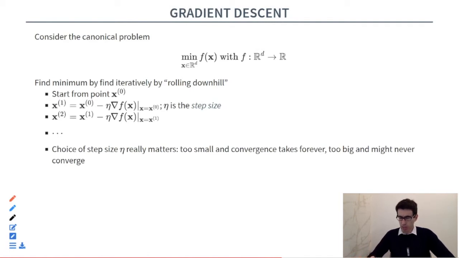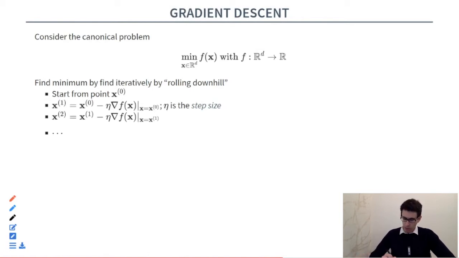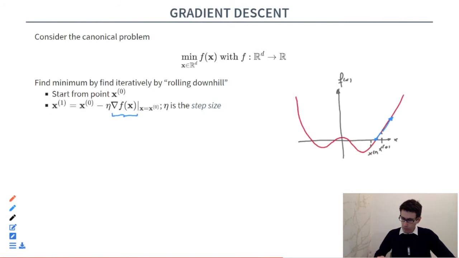You might have to adapt the step size eta as a function of the number of iterations that you want to make. And you can imagine if eta is too big, you might end up in a situation where you never converge. Going back to my little drawing here, if you take a step size that is too large, you can imagine that your algorithm will jump here and then jump back again, jump there, and you never actually converge to anything.